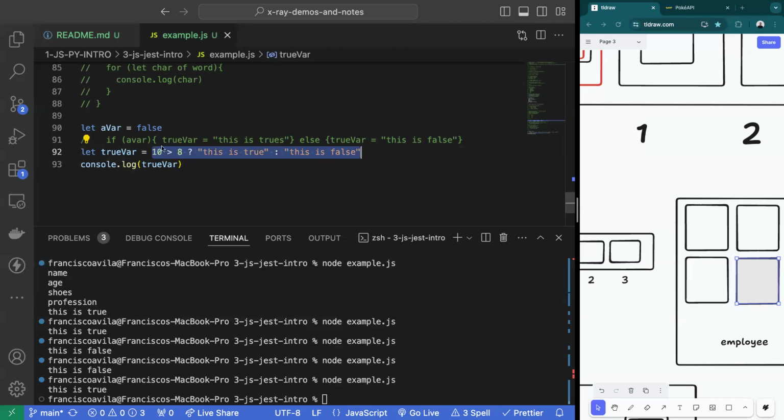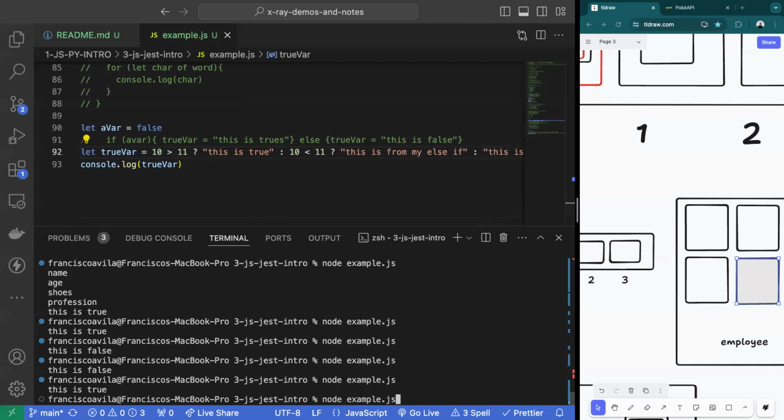So here's my first ternary operator. So I have is 10 greater than 8? Well, if 10 is greater than 8, then I want it to be true. Otherwise, I want to say, well, what if this 10 is actually less than 11, right? And actually, let's do it this way. 10 greater than 11. All right, well, we know that's going to be false. So otherwise, is 10 greater than 11? Well, no, it isn't. So it's 10 less than 11. Perfect. And I'll say this is from my else if. And then finally, I'll end it with this is false.